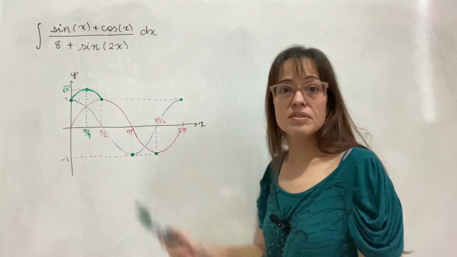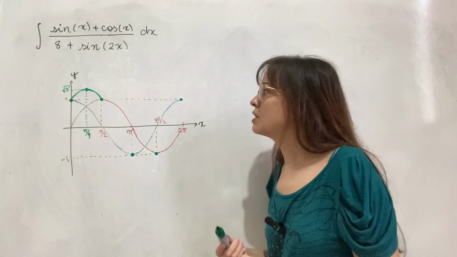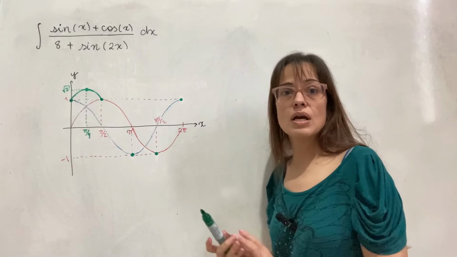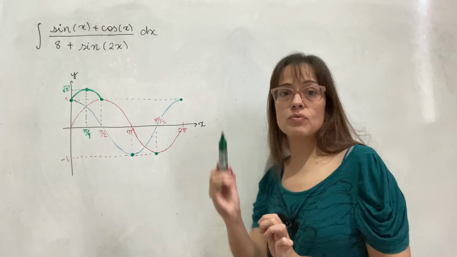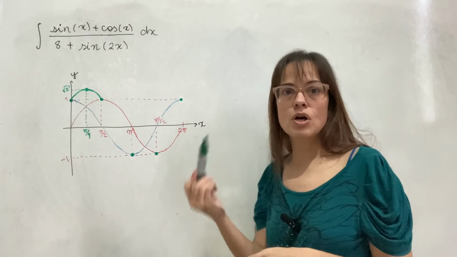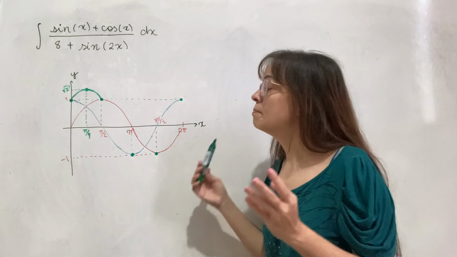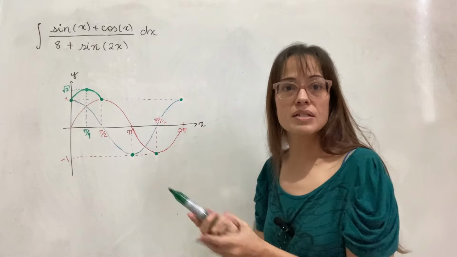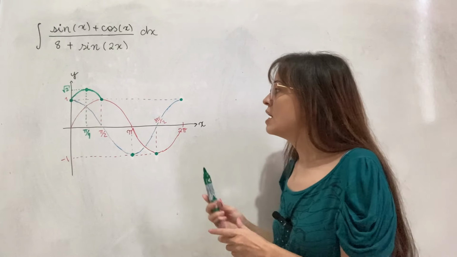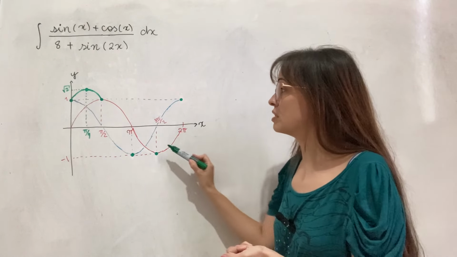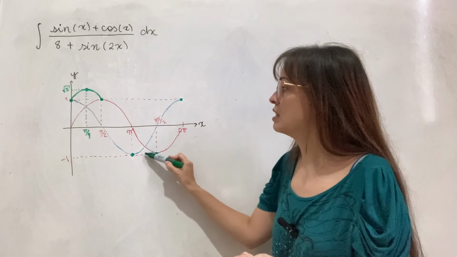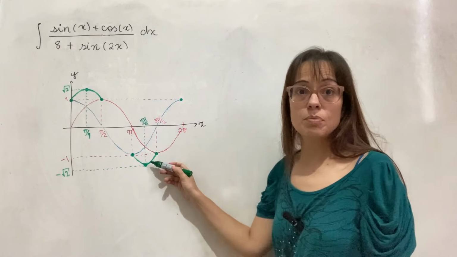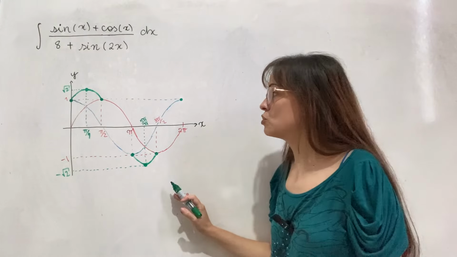And I've connected the dots like that over there because of symmetry, okay? I know that that point of pi over 4 needs to be the maximum of the green function that I'm drawing because of symmetry. It looks the same here and here, so yeah, that's the only way to connect the dots. And something similar but on the negative side is going to happen here, where the minimum is at negative the square root of 2.